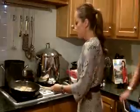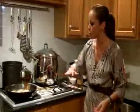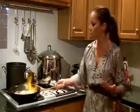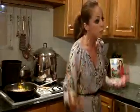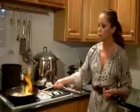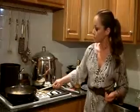Now, is there a way to control the amount of the flame? Yeah, absolutely. If your kitchen starts going crazy, obviously if you cover it up, you won't get any oxygen in there, so it'll stop the fire. So if you start burning up, just cover it up and it'll go out. You want to give it a good couple minutes. No matter how much tequila you add, it's going to burn off, so you're going to get that wonderful flavor. So just let it go. Your house is not going to burn down, I promise. Just move it around, let the flame get all of the alcohol out. And there you go. That's it.